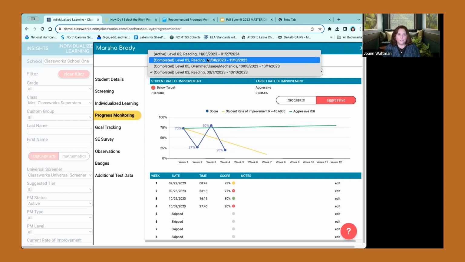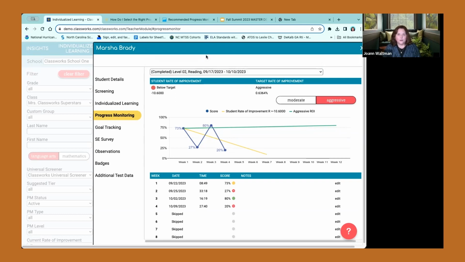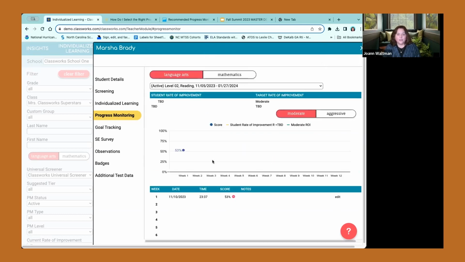Now I'm going to go up and show you her current one. She started a brand new session and she did her first probe last week. There aren't any green or yellow lines on this graph yet because we need her first 3 scores to have a baseline.